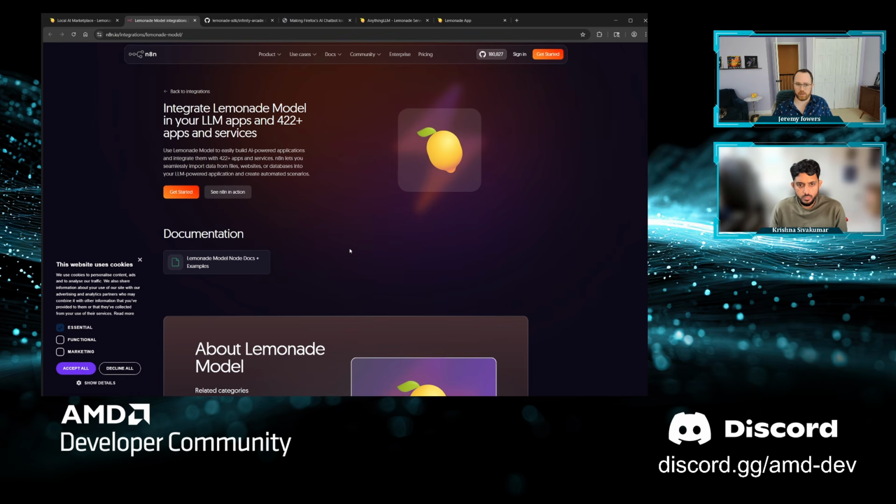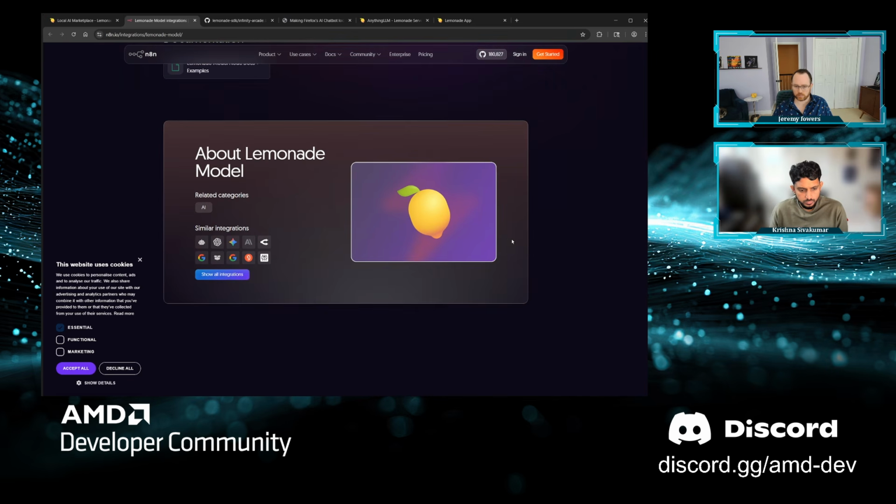And something that people really like to do with N8N is to integrate AI into the middle of the workflow. And so that's why we've got Lemonade in here as one of the official integrations in N8N. This allows you to, okay, you've got your Lemonade server installed, you can just drop it right into your workflow and have it do things like, hey, I work at AMD in the AI space.